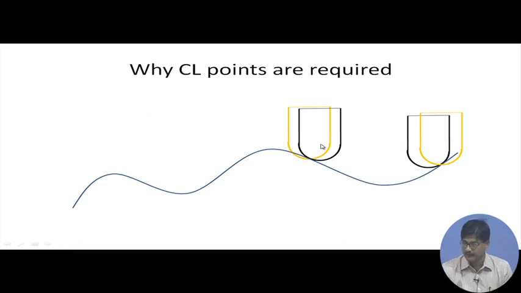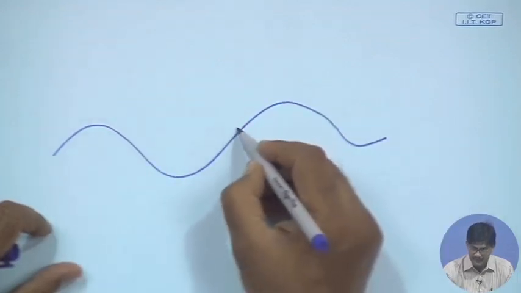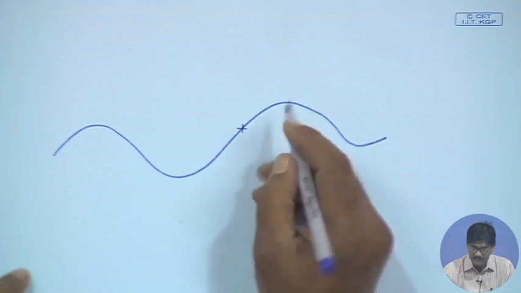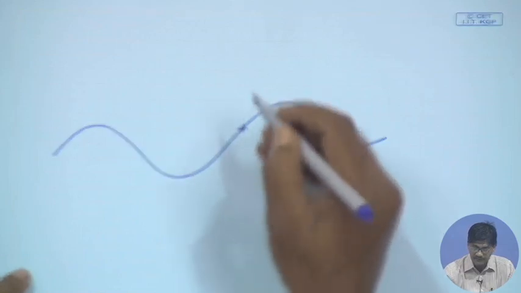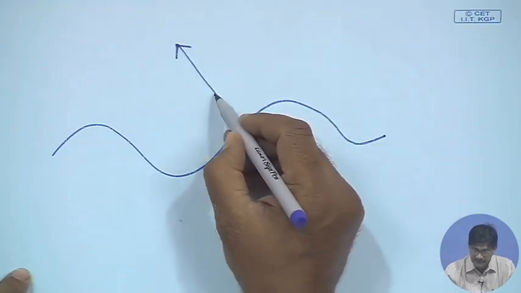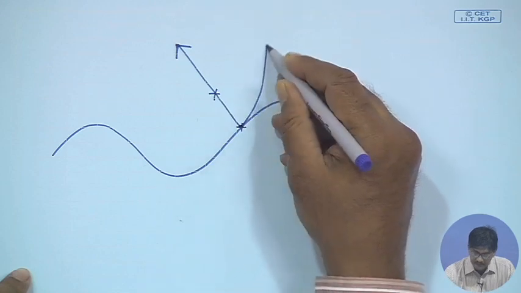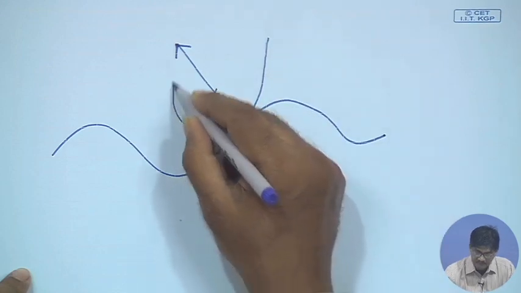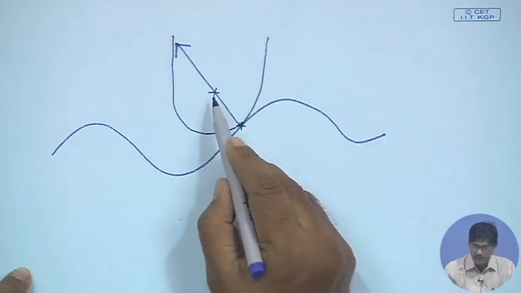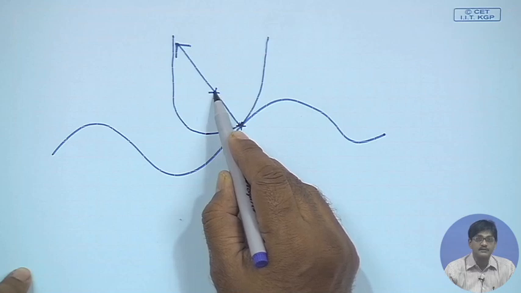So, this way if we draw the normal, this will be the point. Let us have a quick drawing here. We have a surface of this type here. I take this point. How can I find out the center point of the cutter here? So, I draw the normal. I say this, suppose, is the radius of the tool. So, I can draw a circle and this is my cutter position. So, I can find out this is a fixed point on the cutter. Once I know this, the cutter is defined in position.